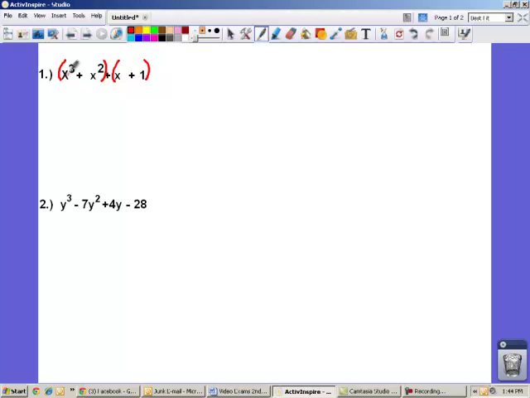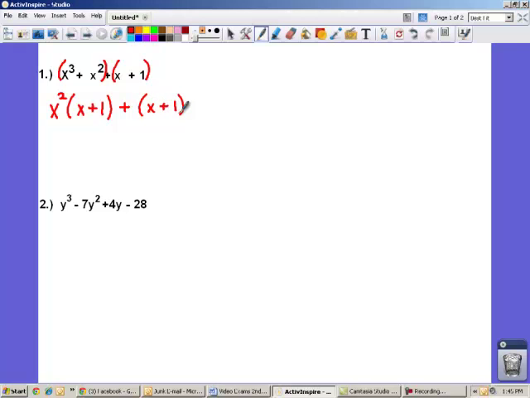And then you factor each one of these parentheses by itself. So when we factor x to the third plus x squared, we're going to pull out the x squared, and then what would be left over would be x plus 1. And again, you could check that by doing x squared times x, which is x to the third, x squared times 1, which is x squared. You're going to bring down the addition sign, and x plus 1, there's nothing we can do with that. So we're just going to write x plus 1 in parentheses again.